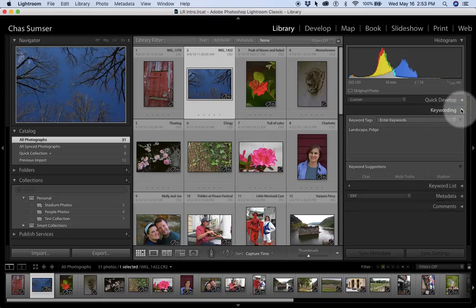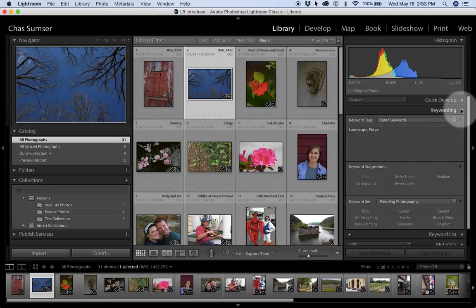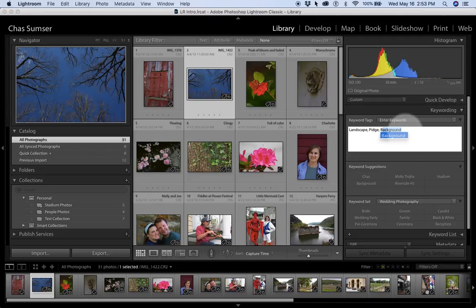You can also see any keywords that are associated with any photo that you select, and you can also add. So in this example, I'm just going to add another keyword here to this particular photo, which again makes it more searchable later on. In the next clip, I'll talk to you about ways that you can classify your photos that make it easier to find them later on, and also help you evaluate the photos that you're taking.